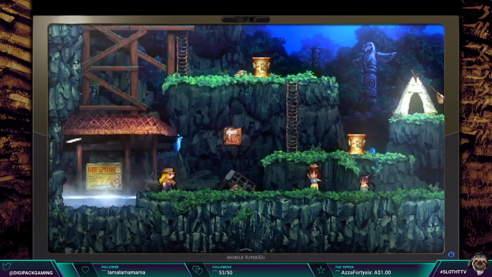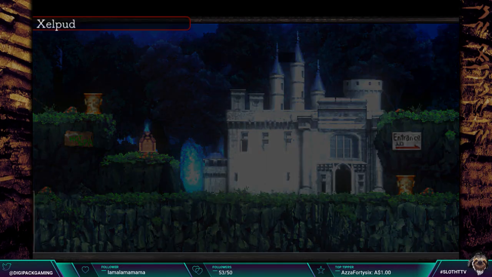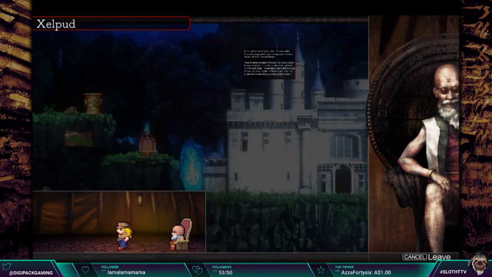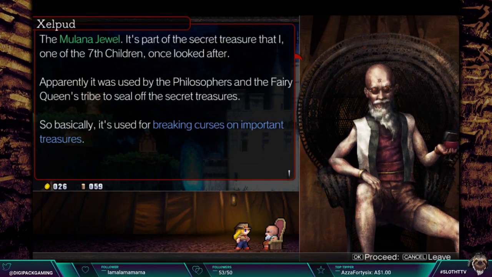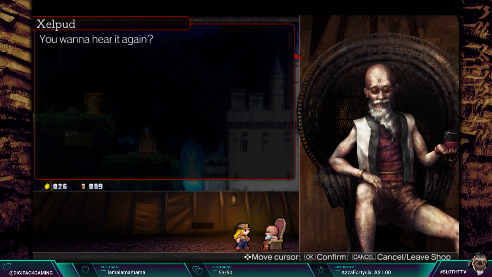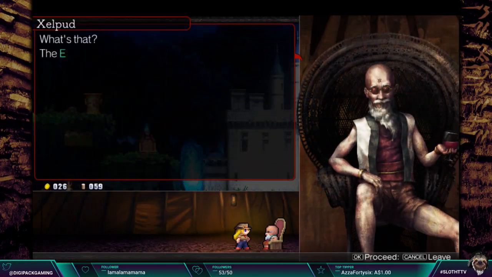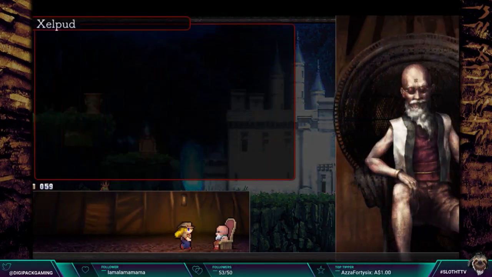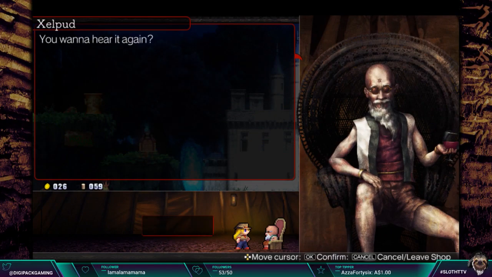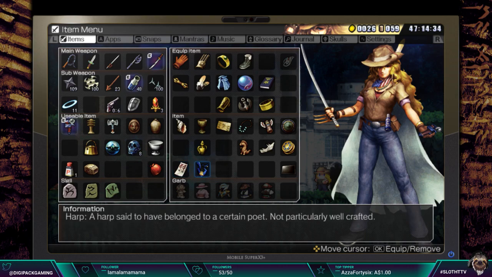Oops, what am I doing? Guess we can go and talk to the elder as well. What do you know about this? La-Mulana jewel. Used for breaking curses on important treasures. Okay. Oh, really? Okay. Well, he doesn't really know much about these items. Have I had a chance to use the jewel on anything yet? No. No, I haven't found a cursed treasure yet.